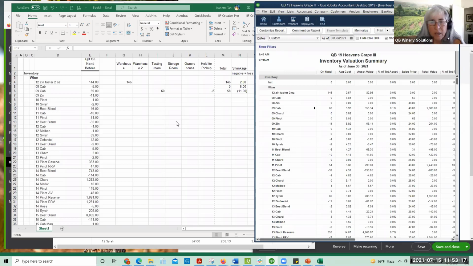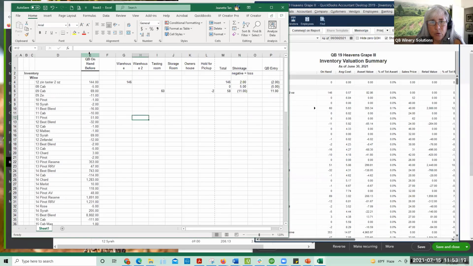So the other things, I've still not seen any questions here. I think I've mentioned before that QuickBooks Enterprise does have an add-on feature of having multiple inventory locations. And I do have clients who have upgraded to QuickBooks Enterprise, a much more expensive program, so that they can get multiple inventory locations.